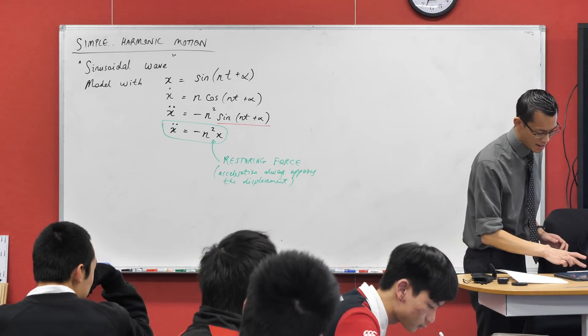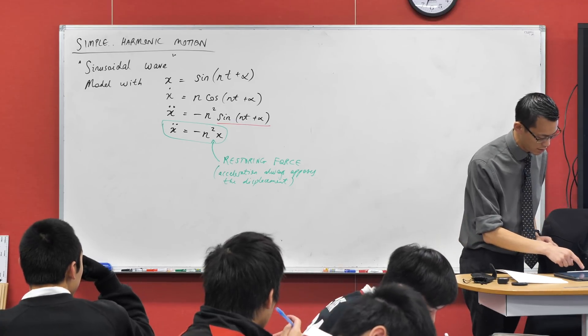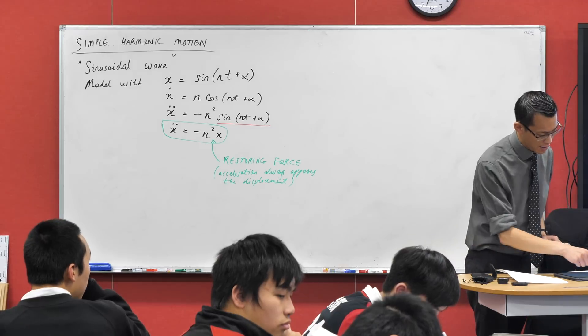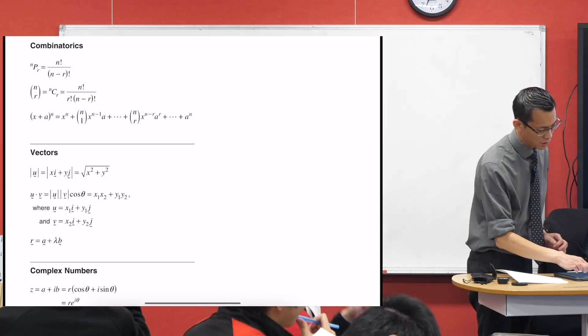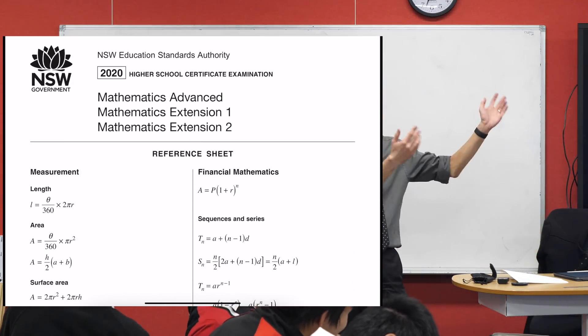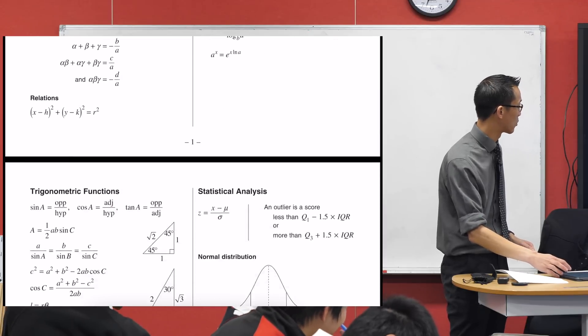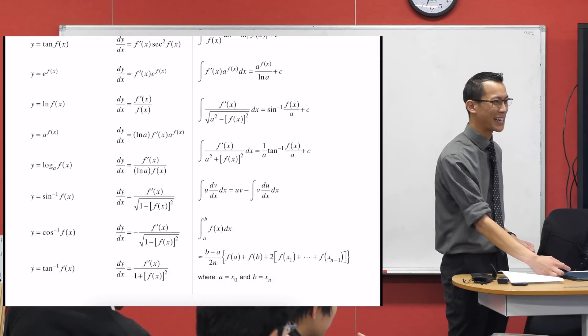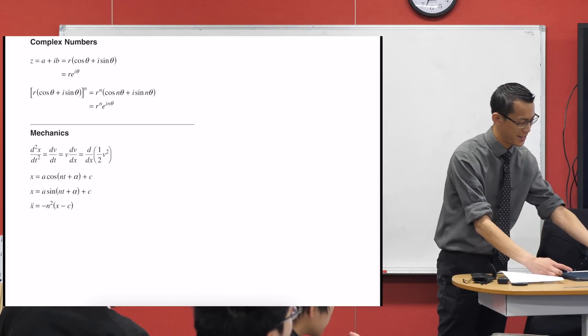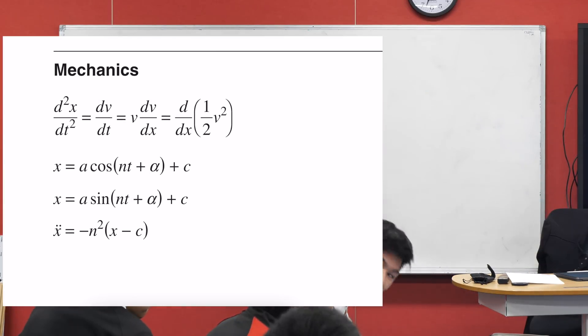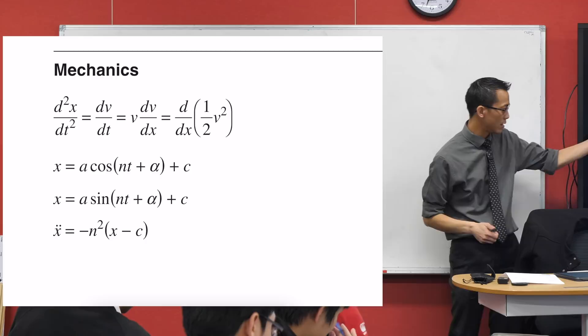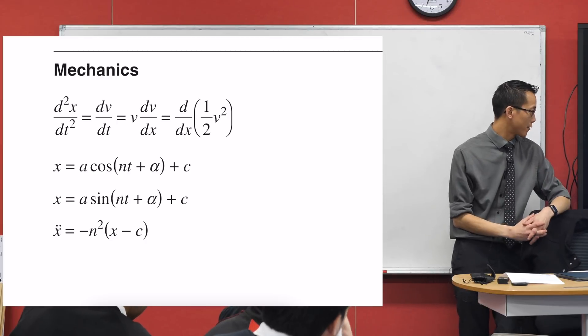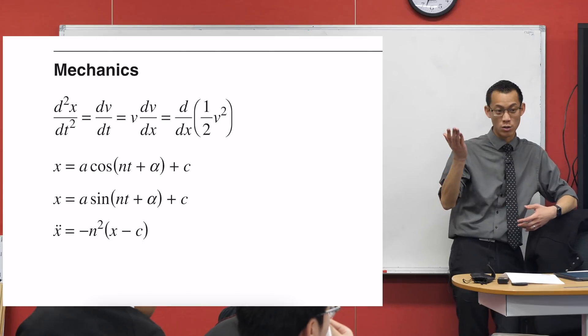Now, the last thing that I wanted to show you quickly here is the reference sheet. Page one, some boring stuff that you don't really need to worry too much about. Page two starts to get interesting. Page three you've spent a whole bunch of time recently, and then you get to that very special page right at the end. And then lo and behold, in that final section there, it's even called mechanics. Now just have a look. One, two, three lines right at the bottom there. What do you notice? Well, the first thing is you've got these two different ways of stating a sinusoidal wave. You can do cos, you can do sine. We're going to look in a minute as to why you might choose one versus the other.